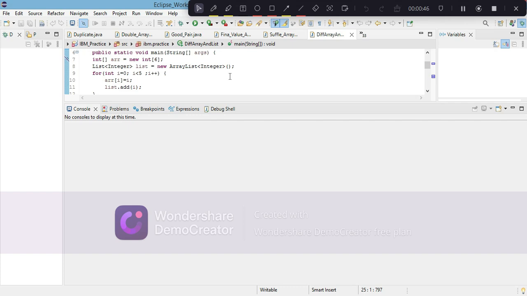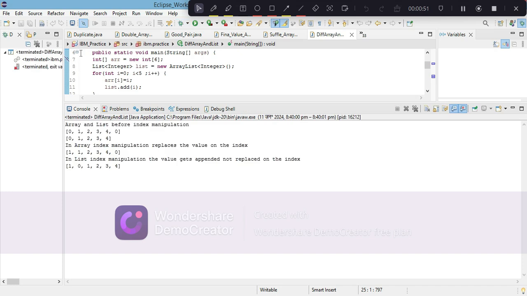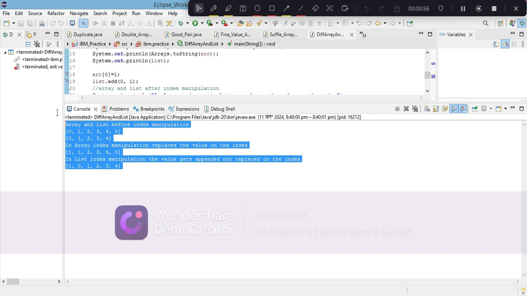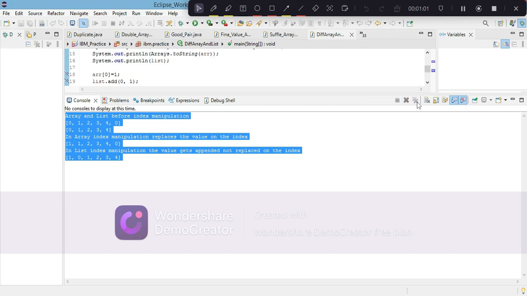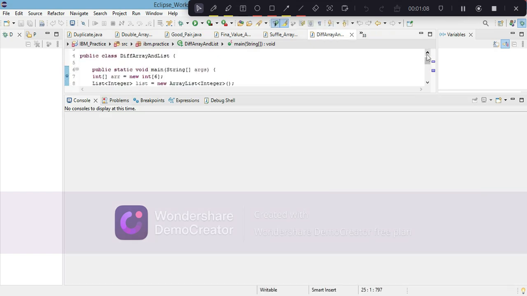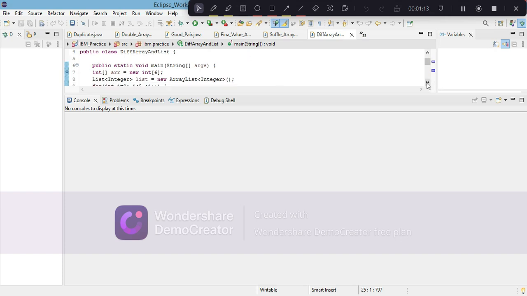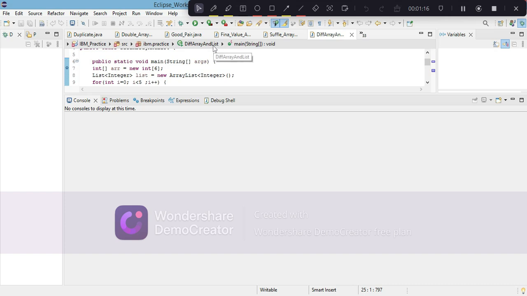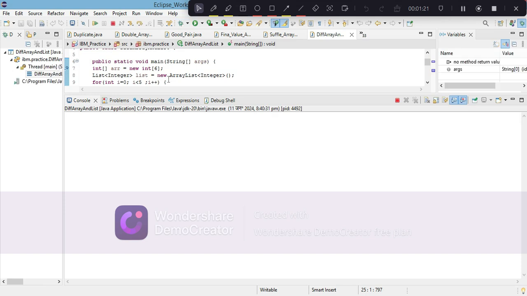If I skip all the breakpoints and just click on the debugger, then it will skip all the breakpoints. As you can see, all the breakpoints have been skipped and the total output has been given, the same as when we are running a code. That's why breakpoints are important for code inspection. Since I have been using breakpoints in my previous videos, I thought I should explain why I'm using them. So yes, let's just debug our code.